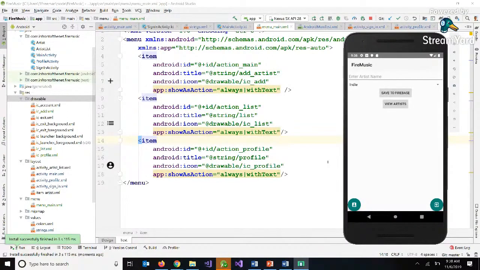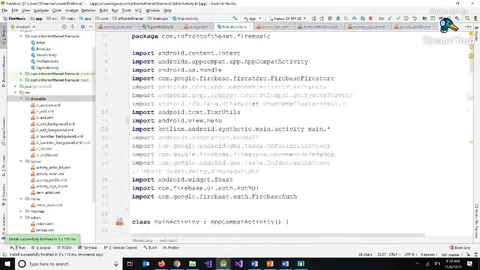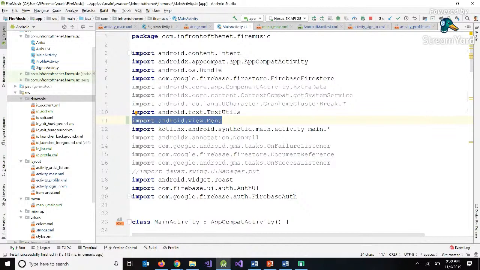Okay. Where's our menu? Let's check our references. So we've got a reference to menu. We have a reference to Androidx.